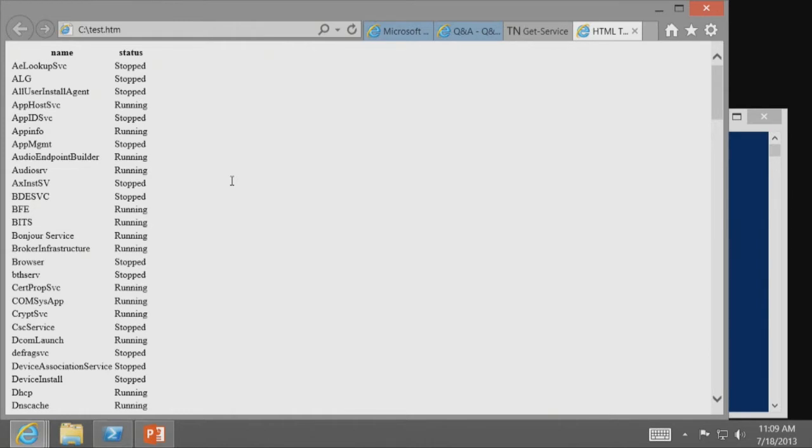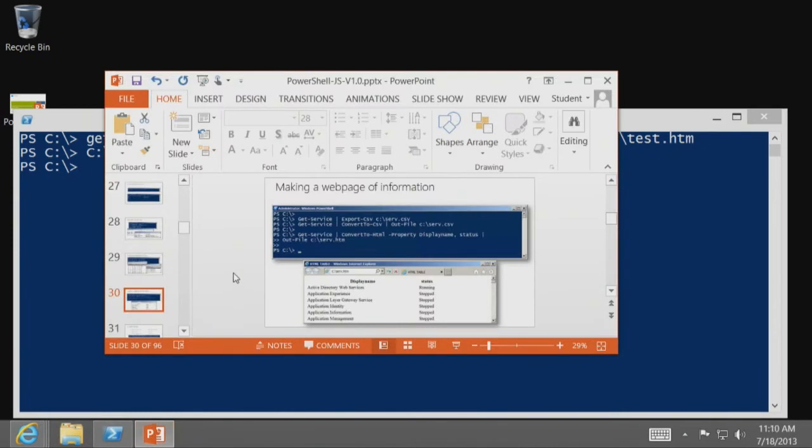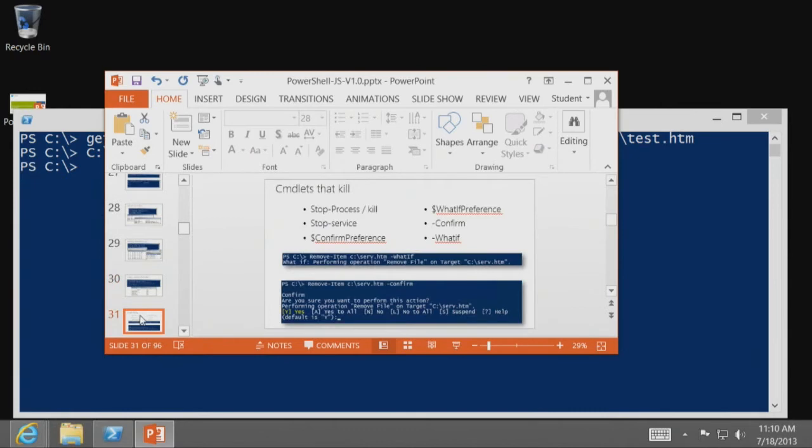And if you look at the help for ConvertTo-HTML, you're going to find that you have a lot of options to make this pretty. There's a lot of ways to make this very pretty with tables and all kinds of using style sheets and so forth. So it pays to look at the help. But this is a good example of piping from one command to another to achieve a certain result. So let's take a look at what else we got going. We got to the web page, and these are just some examples of piping some stuff.